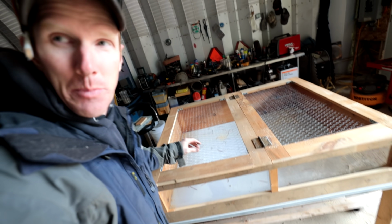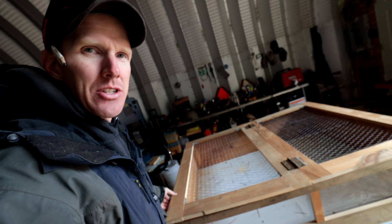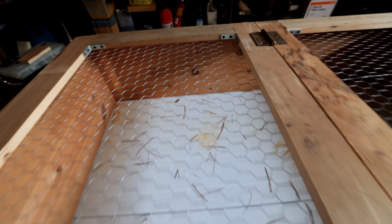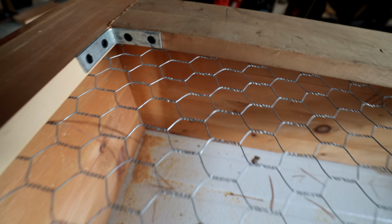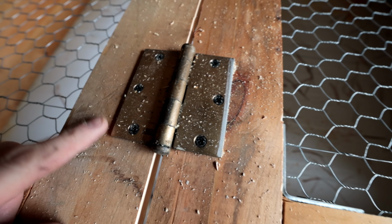Well guys, I think that turned out pretty good. As you can see, we've got the gull wing doors. We can open both sides of them to get access to either side of the little coop. And we've got our acrylic, and if it gets too warm, we can remove the acrylic. The heat lamp goes over top of here, and then you can access it over there. And I've got a wool blanket that I can put over top of the entire thing if I want to regulate the temperature.